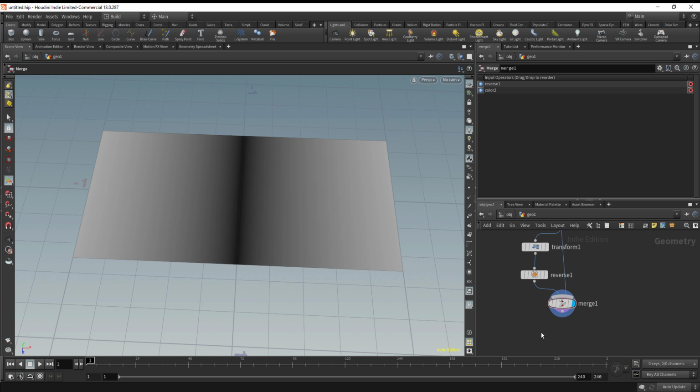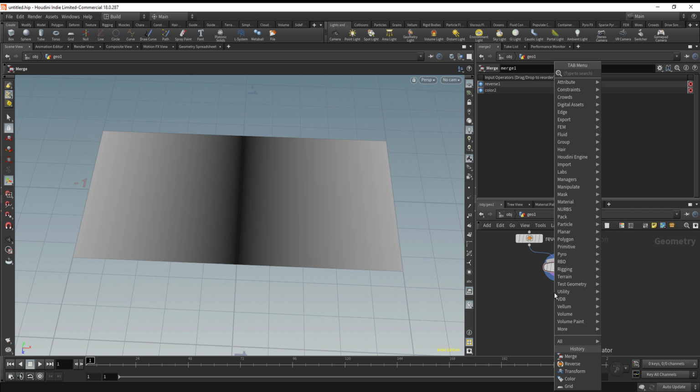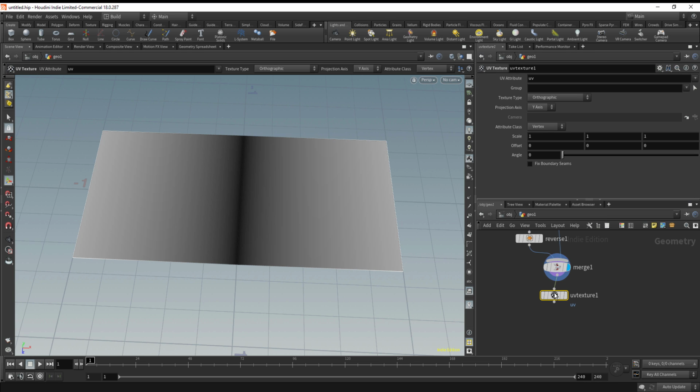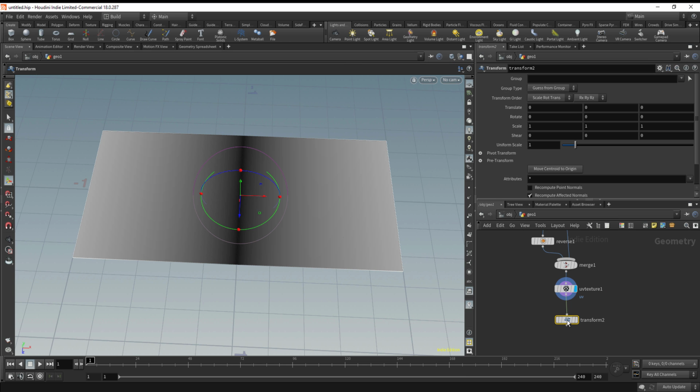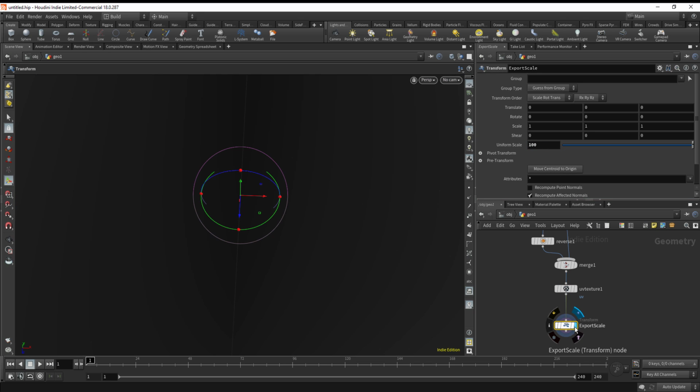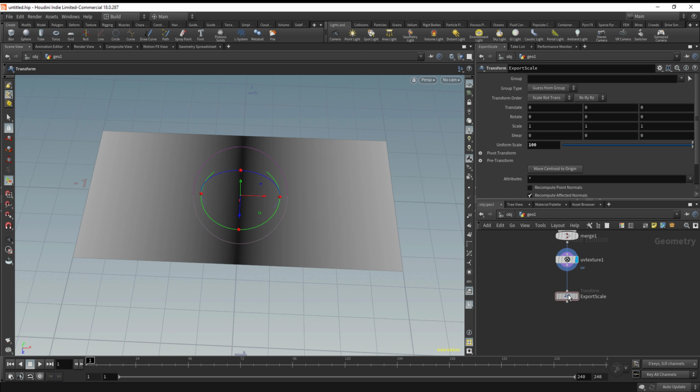Before we send this over to Unreal, let's give it a UV map in case you want to texture this later, because, I mean, you're going to want to texture this later. So UV texture node, and you can leave this at default because it's just a grid. It's going to be fine. Then we're going to drop down another transform to scale it up by 100 just to make sure that we're matching the units in Unreal. Otherwise, it's going to be the tiniest little butterfly the world's ever seen. So let's type in 100 and we can check that it works, and it does, but that's just annoying to view. So let's keep the view flag on the UV texture.